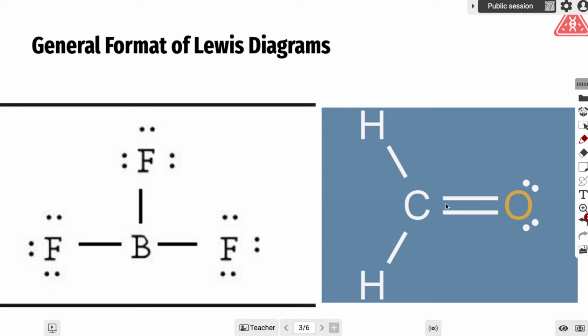For example, in this picture here I also included, you see here that carbon is less electronegative than oxygen, right? But, well, hydrogen would actually be the least electronegative atom, right? But again, symmetry. Carbon and oxygen, yes, carbon is less electronegative, but we also put carbon in the central spot here compared to hydrogen because of symmetry, right? Because we have 2 hydrogen atoms compared to 1 carbon. So that is the general format of Lewis diagrams.